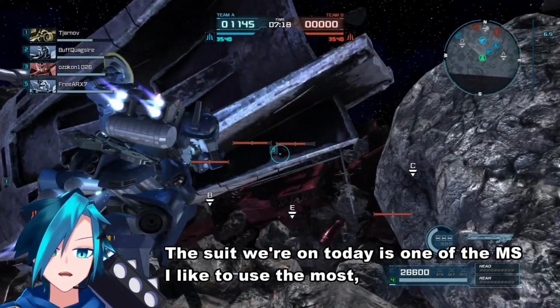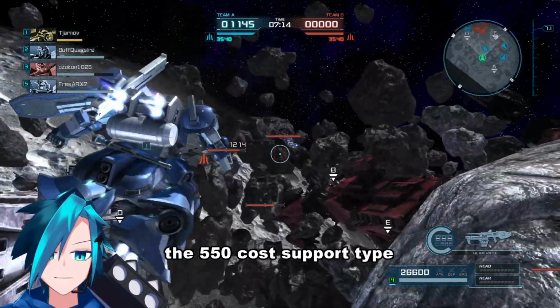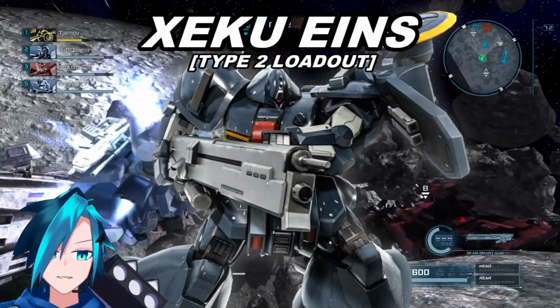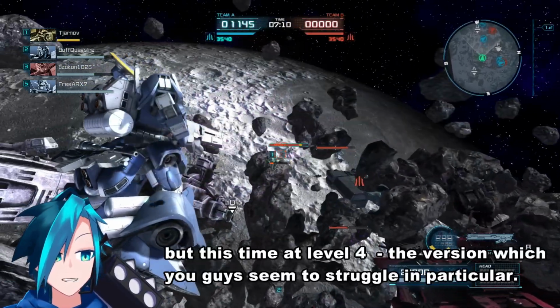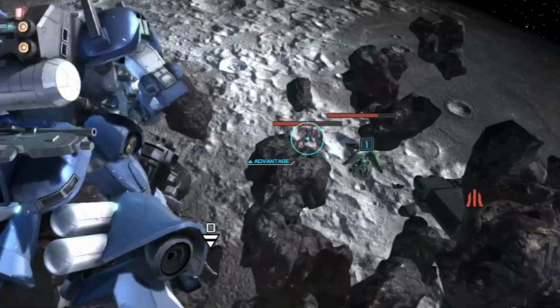The suit we're on today is one of the suits I like to use the most, the 550 cost support type, Xeku Eins Type 2 Loadout. But this time at level 4, the version which you guys seem to struggle in particular.